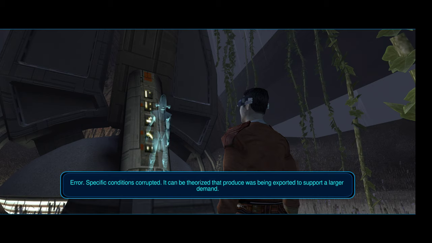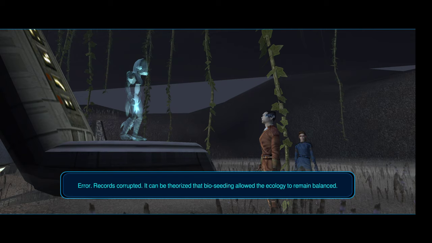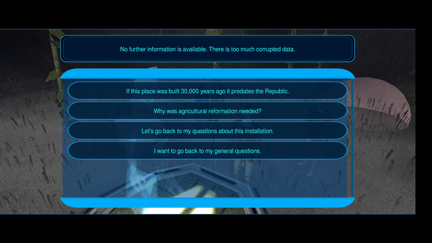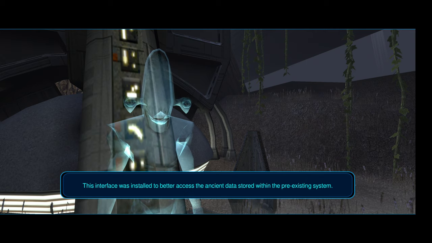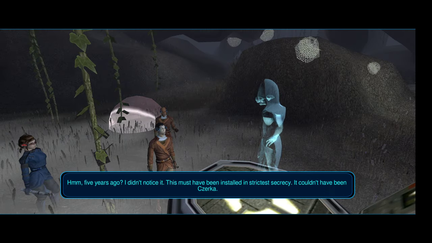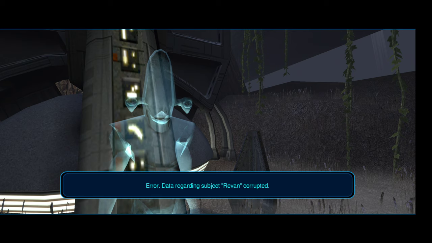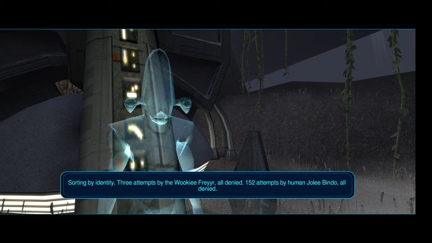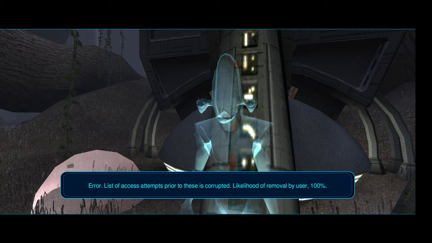Based on this installation, it was built prior to the Wookiees and Kashyyyk's trees being there, so it was incapable of sustaining life and growth. Then that means it was all introduced and the Wookiees are not native to Kashyyyk. Jolee Bindo tried to access it 152 times and failed.